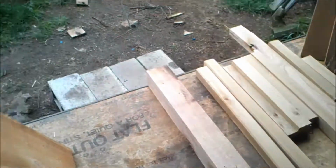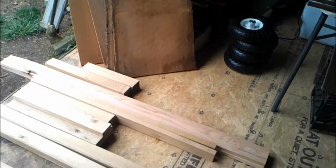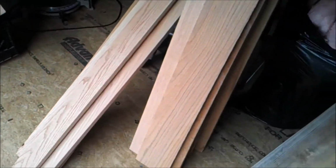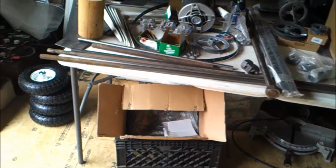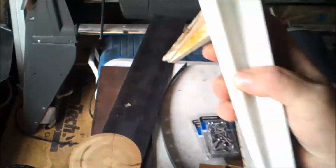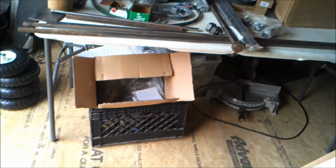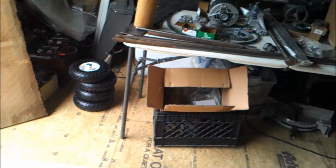Alright, so I've got a lot of stuff spread out here, and we're going to go through and talk about a lot of the stuff that we kind of need to get together before we really get started. I've kind of spread out everything. Not everything is necessarily going to be needed. We're going to go over these materials and talk about some stuff. There's still a couple of items that I don't have here for what we need, but let's talk about the basic construction.